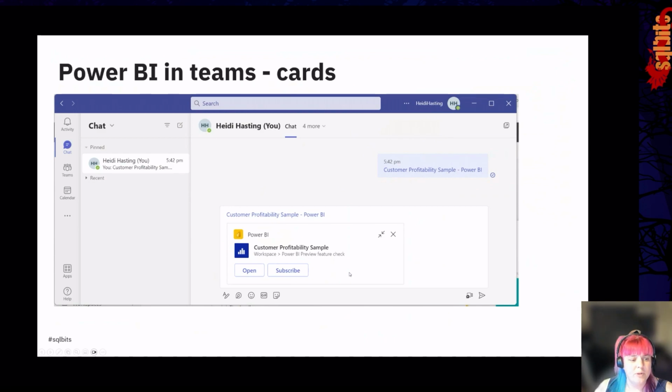And all I had to do was copy the URL from service and drop it into the chat in Teams, and it automatically put a nice feature-rich card. So it's one of those cool moments where you just drop that in and you go, ooh, all the information's there. So now your colleague's not going to turn around and go, were you looking at the UAT version or were you looking at the prod version? Like, I'm not sure which workspace. And of course, you can click it and find it out from looking at service, but it's nice to see it here.